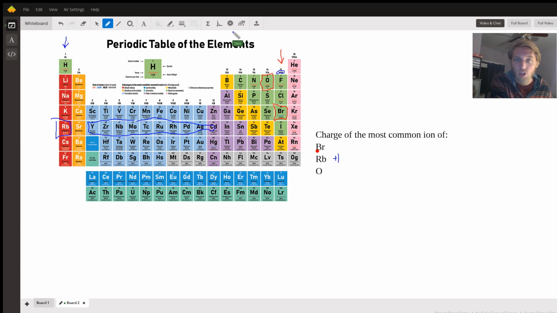And finally, oxygen is going to be very similar to bromine. Oxygen has 6 valence electrons already. I wrote those in green there. And to get to a full octet, like bromine, since it's a nonmetal, it'll be easier for it to gain electrons than lose them. And so to get to that full octet, all we need is 2 extra electrons. Boom, boom. And the 2 extra negative electrons means oxygen, or oxide, will have a -2 charge as its ion.